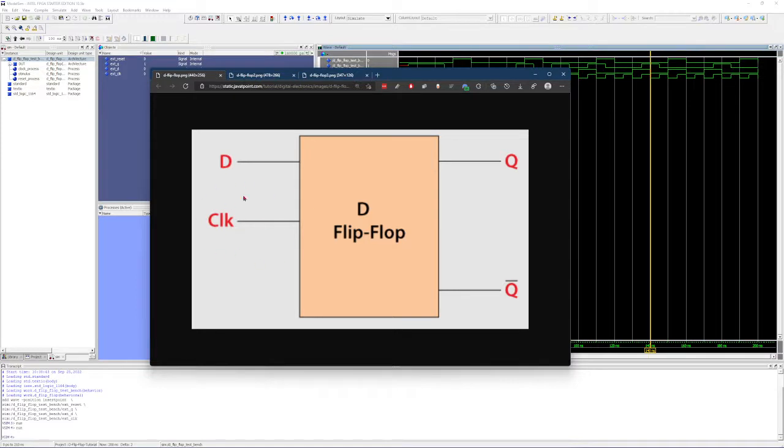I see, yeah, so it's a memory buffer. So you're able to take a bit of information here, and whatever that information is, you can hold it here as long as the clock doesn't change. So on a single clock cycle, you know that you'll always have the correct D value from the previous clock cycle, right here.